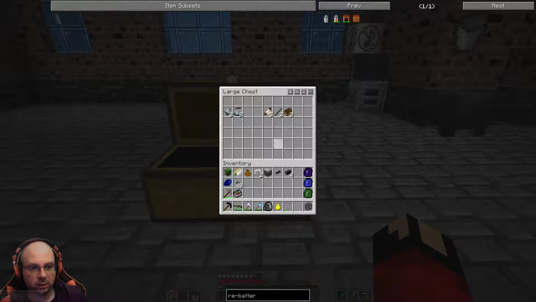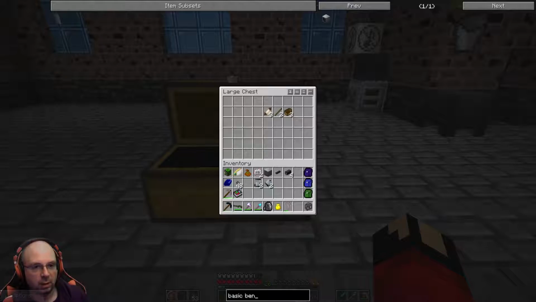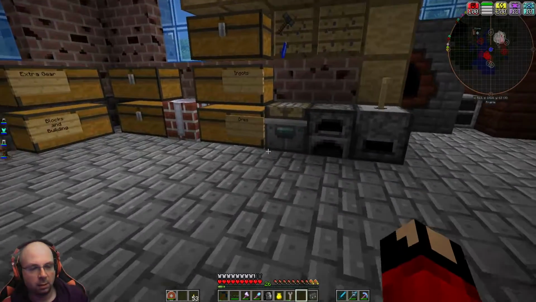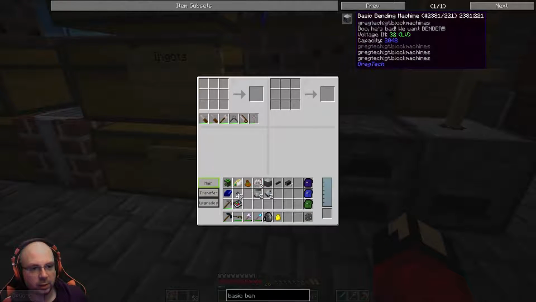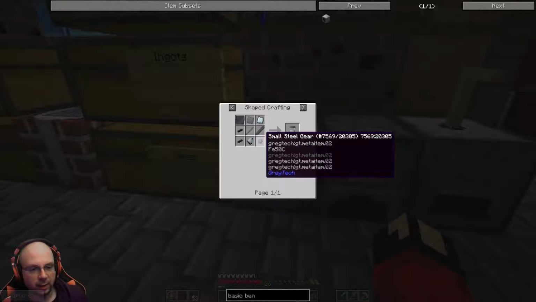Pretty sure. Next machine is going to be the basic plate. No. Oh yeah, basic bending machine. Basic bending machine. All right. So the basic bending machine looks like two of these electric pistons, which were also a pain in the butt to make.